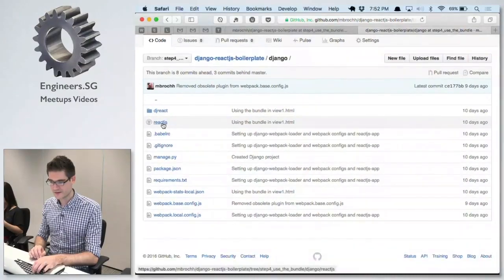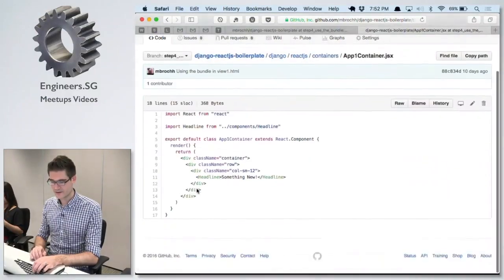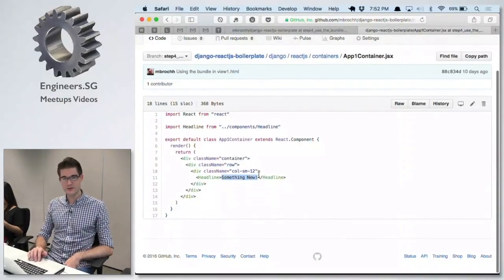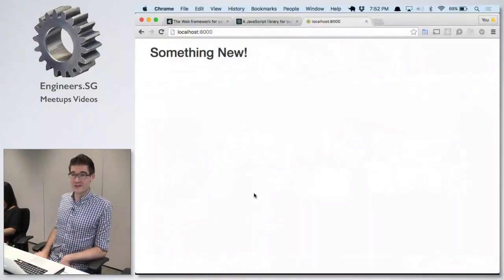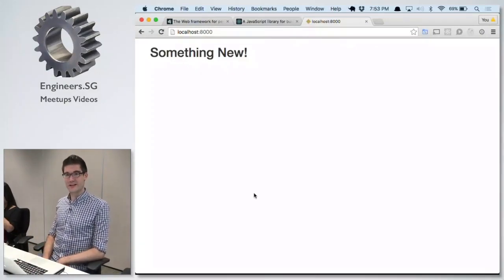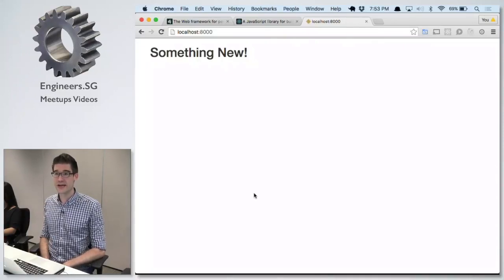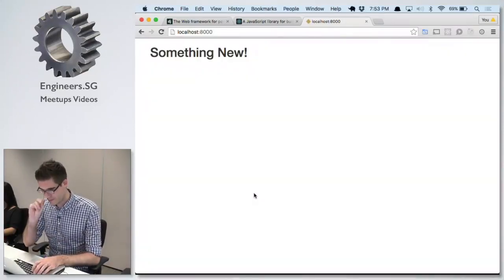Hey, why is the internet so slow? Here, see, I was using the headline component with the text something new inside. So we can confirm we are no longer seeing some old Django template HTML stuff. We are now seeing the output, the result of our ReactJS application. Okay?